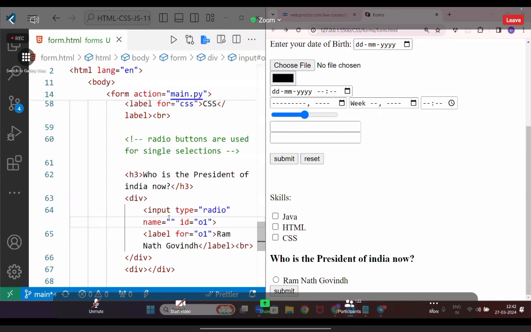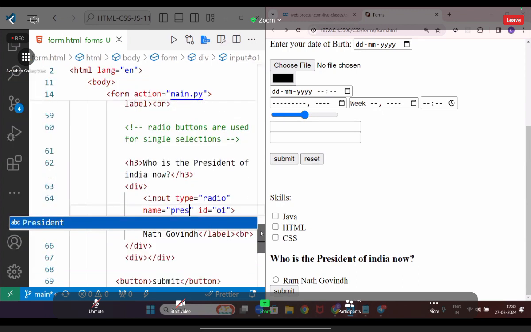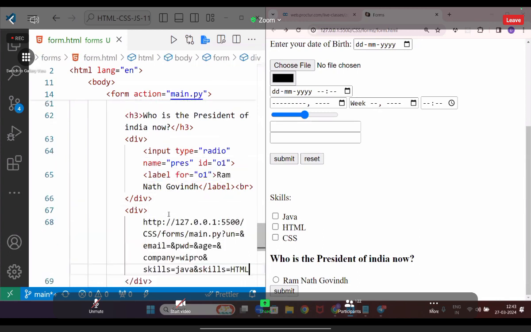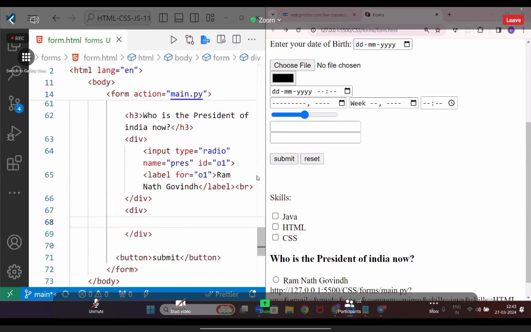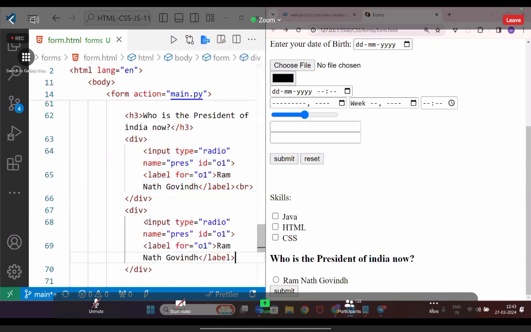You will get multi-selection only, even in the radio types. So names have to be the same. Here I will set the name as press. Control C, Control V.